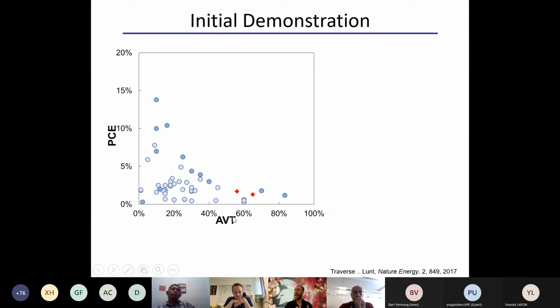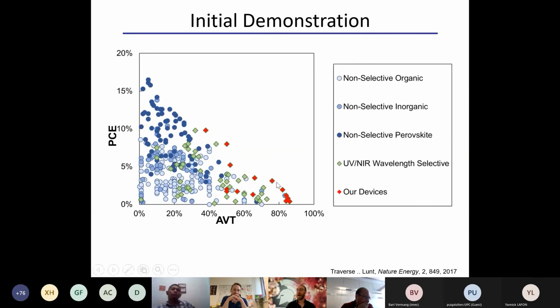Everybody was using an arithmetic average. And so we had to actually introduce this language so that we were consistent and we weight the transparency with the photopic response of the eye. Since then, about 5 or 6 years later, this is the progress that's been made. And it's truly astounding to see what's happened since those first demonstrations.